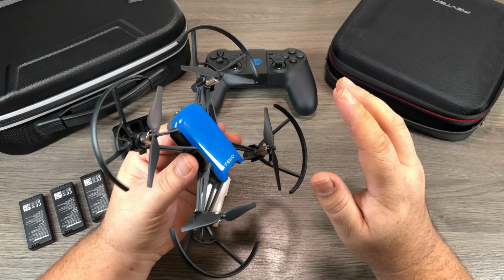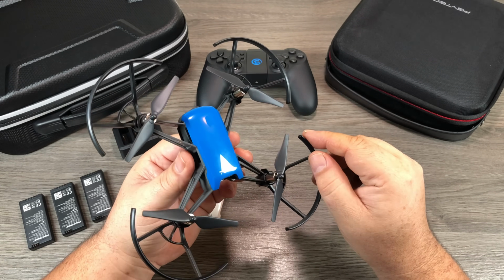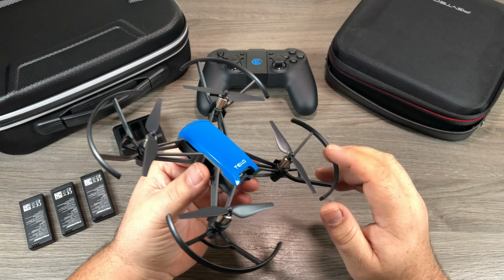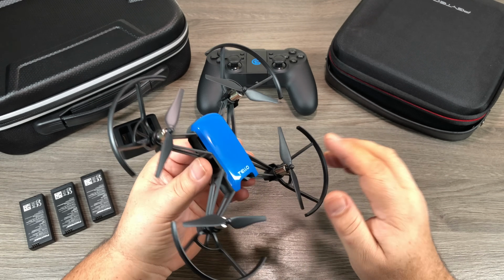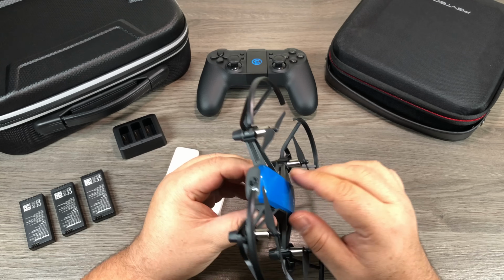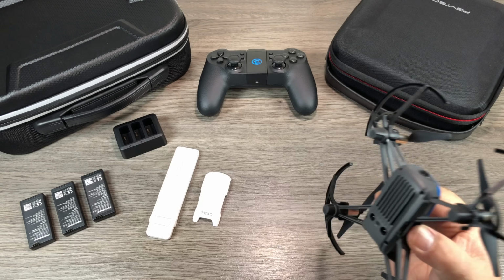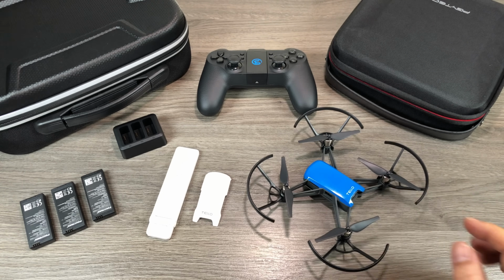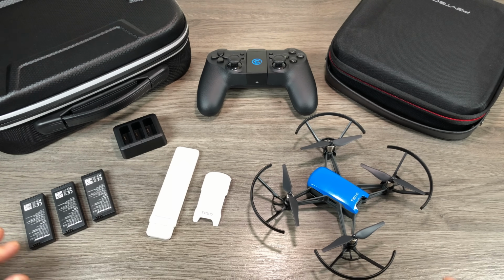Now, it doesn't have the best camera in it, but it does not too bad a job for the price. It's got an HD camera in it, and it can take some pretty nice photos as well. Now, if you have kids that are maybe wanting to get into the hobby, maybe they've taken an interest in drones, but you don't want to spend an arm and a leg on a drone, something like this is a good idea. It's pretty durable, it can take some abuse, and if something does happen to it, it's not as devastating as if it was a $1,000 drone that got destroyed. So yeah, definitely go and check that out on the DJI website if you are interested in that.